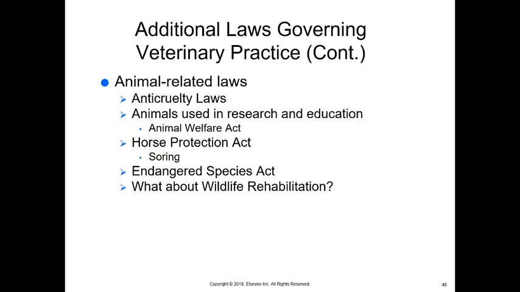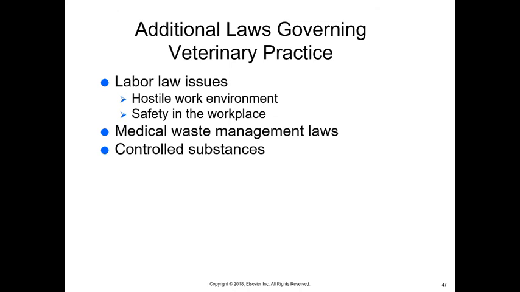There are additional laws, animal-related laws, anti-cruelty laws. If there are animals used in research and education, which we use in our program, Animal Welfare Act, we have to follow that. The Horse Protection Act, including soring, which is a practice of causing damage to a horse's legs in order to increase inflammation and blood flow to the area, it's painful, and it is now outlawed, but it is something that we have to pay attention to, especially working with equine. Endangered Species Act, and then wildlife rehabilitation.